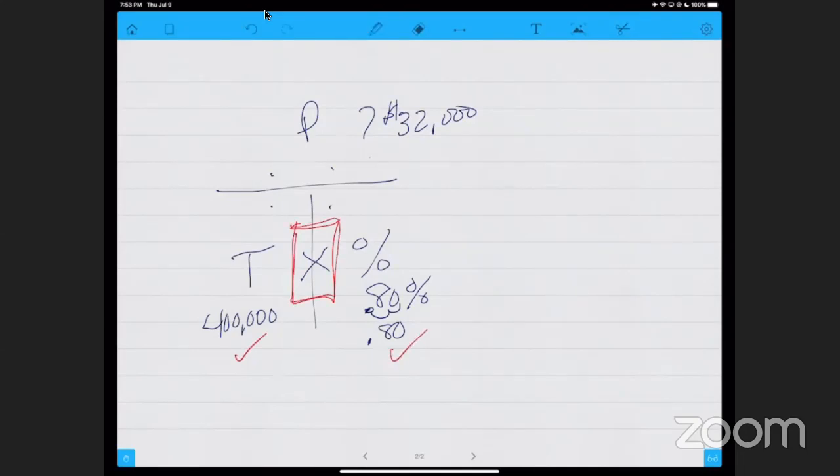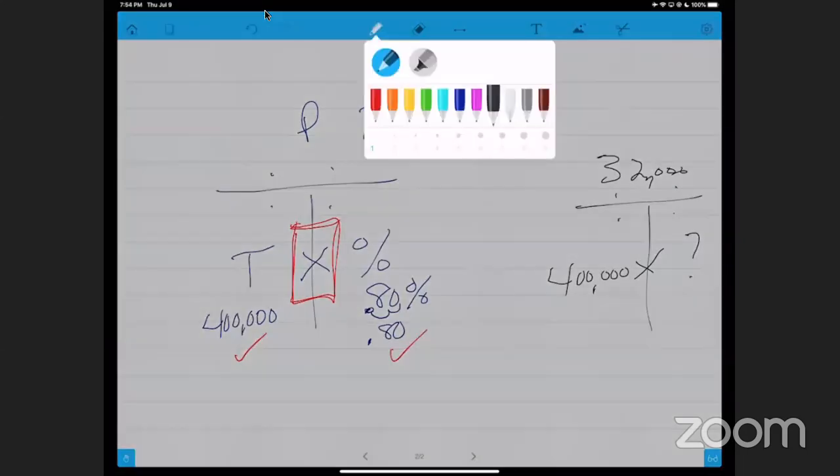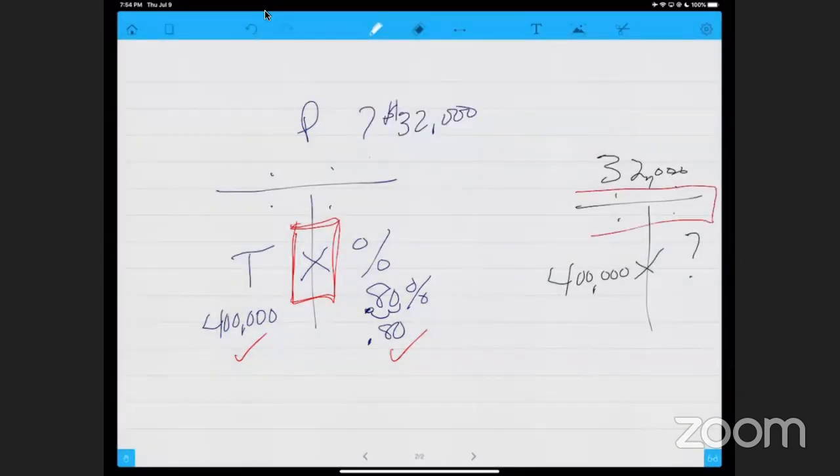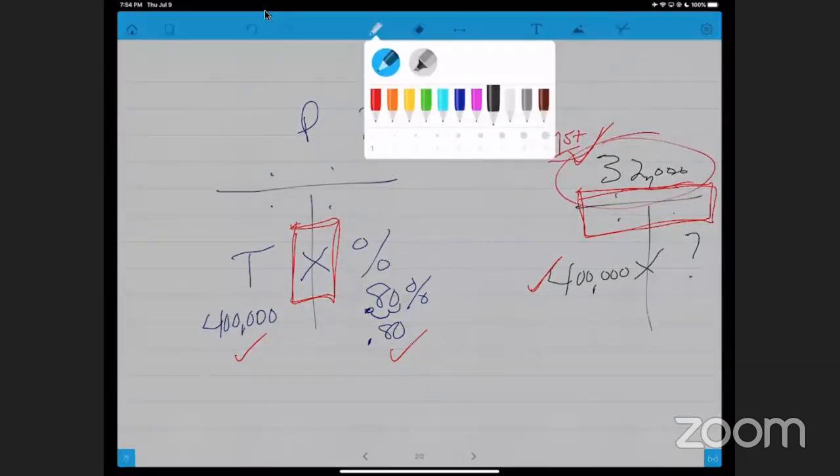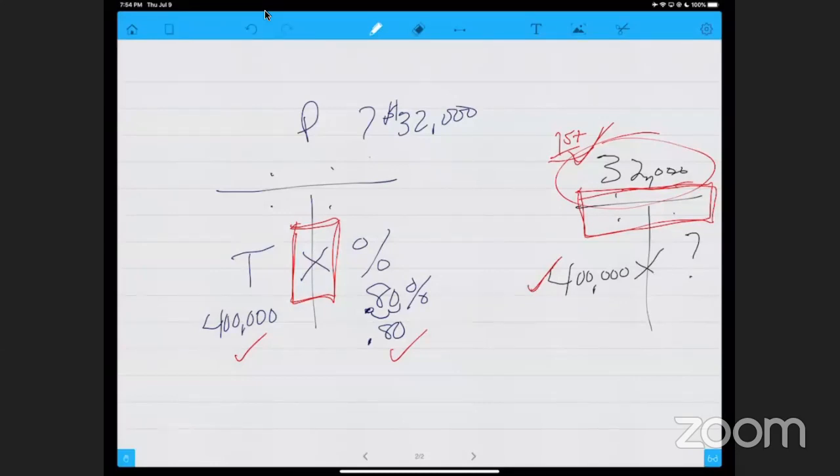Now, you could see this same problem, and if they said, if a borrower's putting 32,000 down and they're paying $400,000 for the home, what loan to value ratio did they get? Well, 32,000 divided by, this time see, we divide. Why do we divide? Because we have one top and one bottom. Anytime we have one on top and one on bottom, our math tells us to divide. And you always put this number on top in your calculator first. That always seems to be my biggest hang up. What do I put in my calculator first? And so the number on top goes in the calculator first.